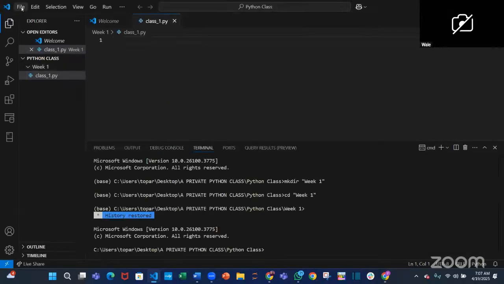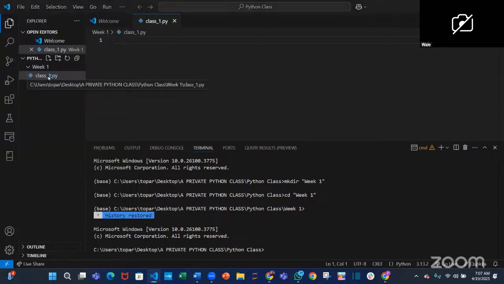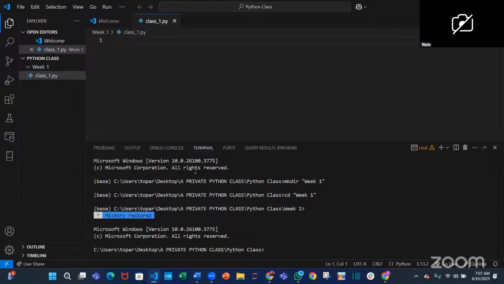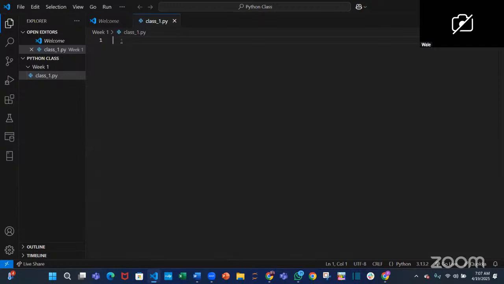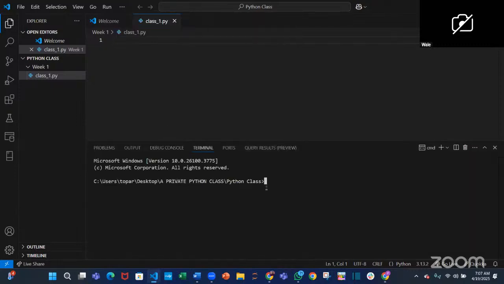Open, go to a new folder, and then open that folder. I'm surprised by the Python class. Let me close this. Then new terminal.